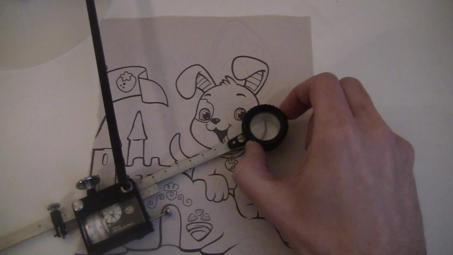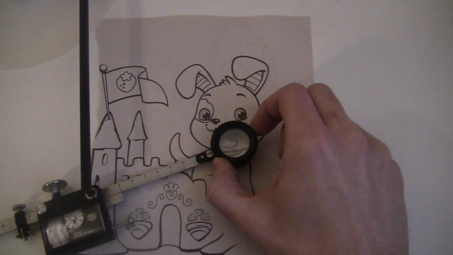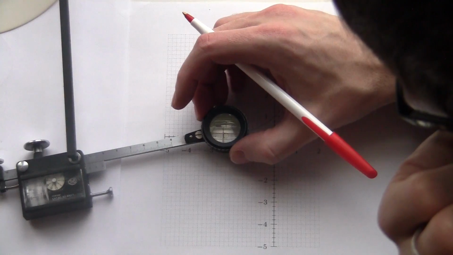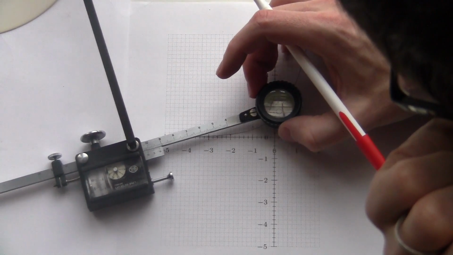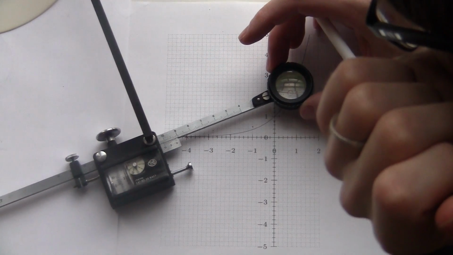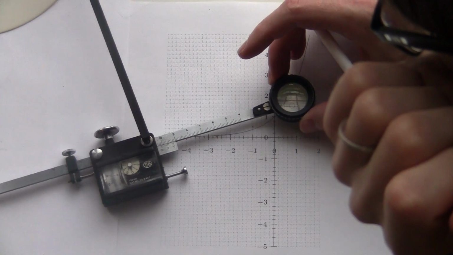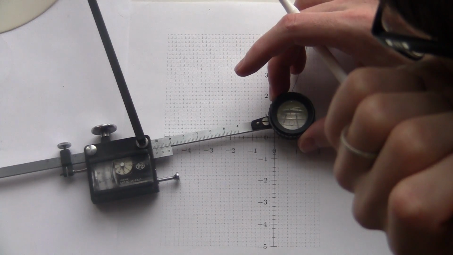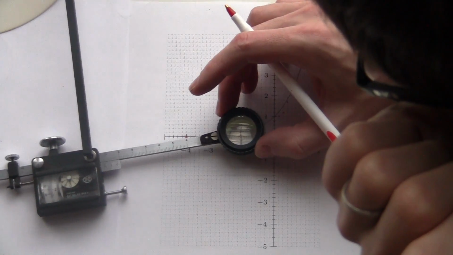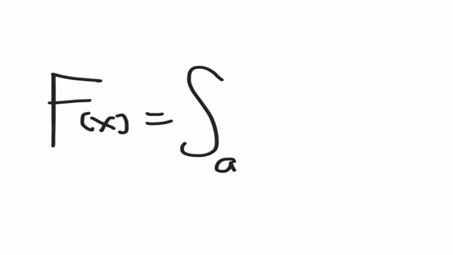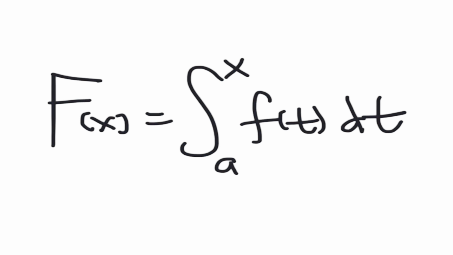The planimeter measures the area of any region in the plane, and just for fun I decided to measure the area between the x-axis and the graph of some common functions. If you know some calculus, you'll know where I'm headed with this. If you choose some starting x value and measure the area under the curve up to some other x value, and you do this over and over again, these areas give you another function called the integral. In calculus we write it like this, where the little f is the function that we're measuring, the a is the starting x value, and the variable x is that x value that we measure up to each time.